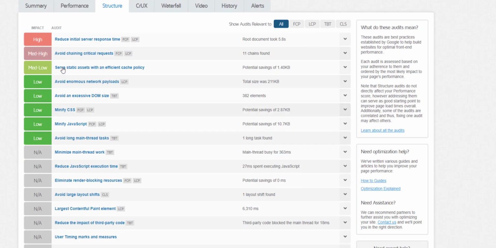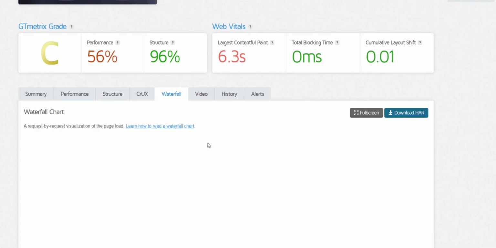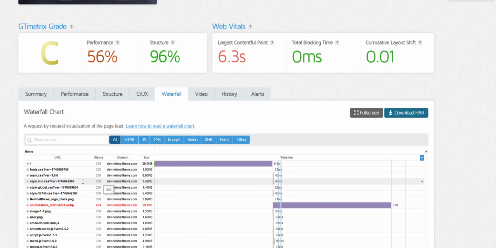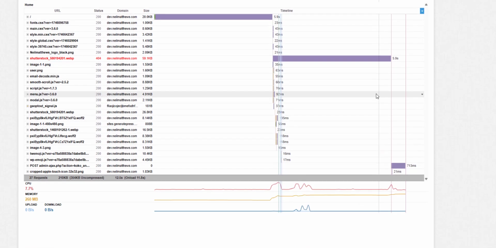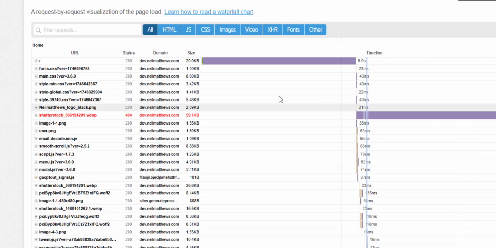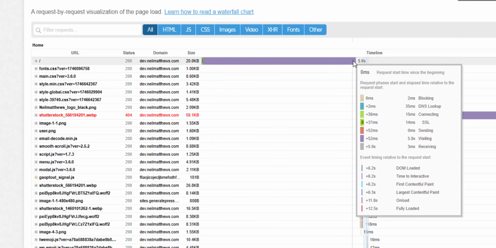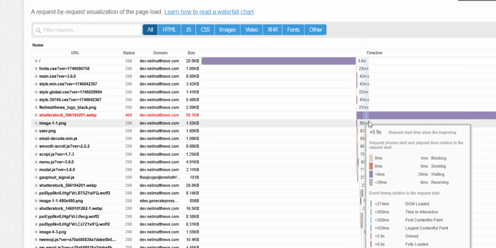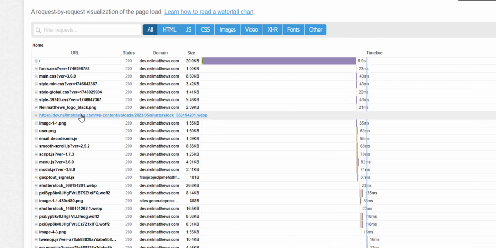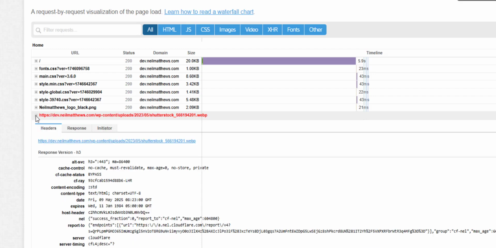We've got a structure, which is a long list of the issues that are on your site. So we've got minify CSS, minify JavaScript, for example. They're easy fixes using cache plugins. Then what I find really useful is the waterfall. That shows us in a format like that where the time is being spent. So we can see there's a 5-second delay when we first load our page, and there's another 5 seconds here when we're loading this particular image. I know what it is, I've introduced that script, but it gives us an idea where we can home in and optimize our site.